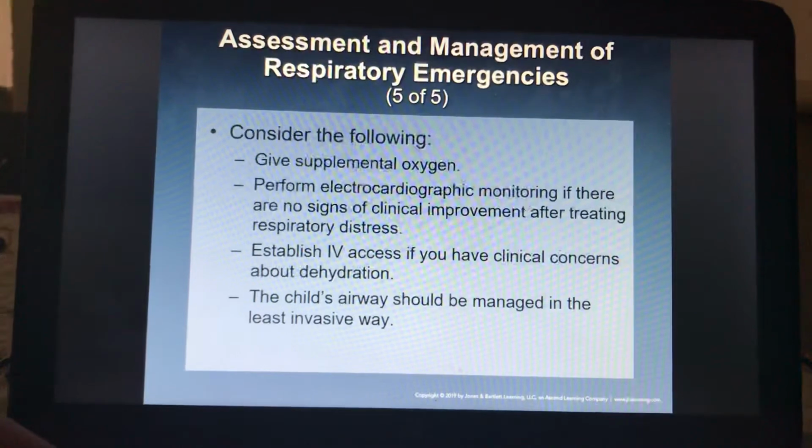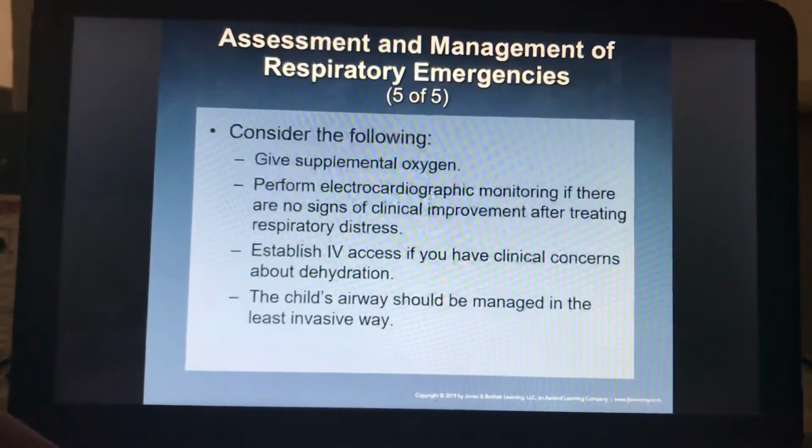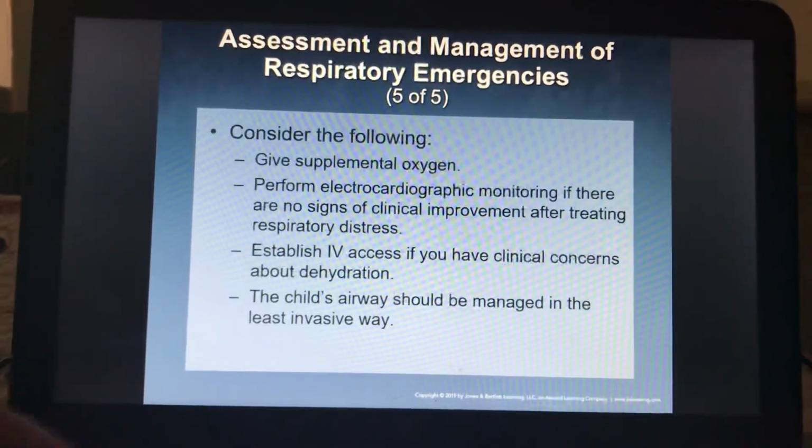That's fine. IV access, especially if you have concerns with dehydration, which we will talk about here in a little bit. You're not wrong for doing that. Just got to be good at it. That's all I got to say. You got to be good at it. Kids are hard sticks. They're not difficult sticks. They're just a little tougher, and you will have to use smaller equipment.